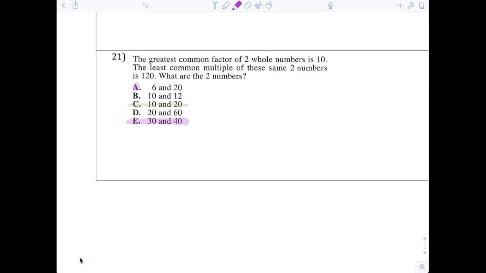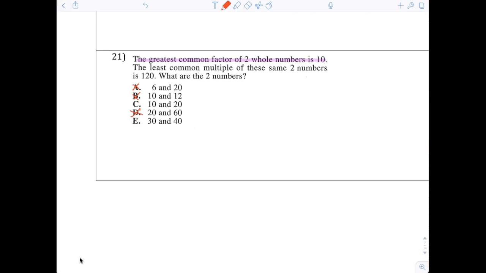It's clearly, look, first thing I want to show you, we've talked about this a lot already. The greatest common factor is 10. All right, so let's just review this real quick. Is it possible that it's A or B? No. So right off the bat, we can say it's not A or B because 10 is not a common factor. Now, is 10 a common factor for C, D, and E? Yes, it is. All right, however, is it the greatest for D? No, 20 would be. So that's out. Is it the greatest for 30 and 40? Yes, and it's also the greatest for 10 and 20.